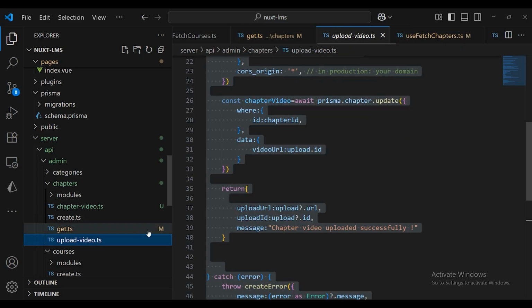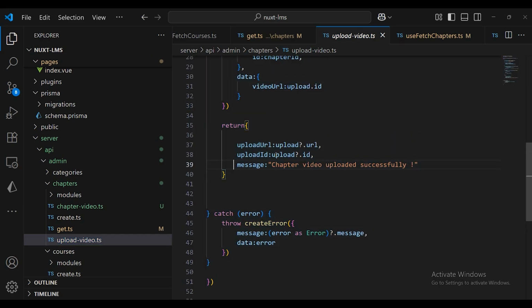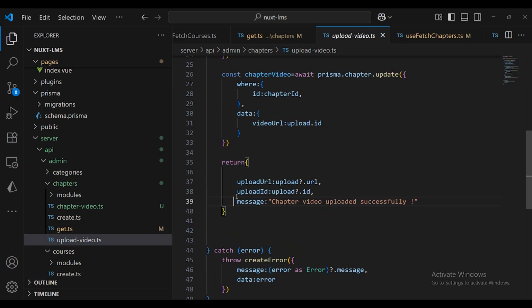I'm going to head into the upload video, and you can see in here, when we upload the video, we return the upload URL. And we return the upload ID, and this is the upload ID that we store in the database. We're going to use that ID in order to fetch all properties of a single video.